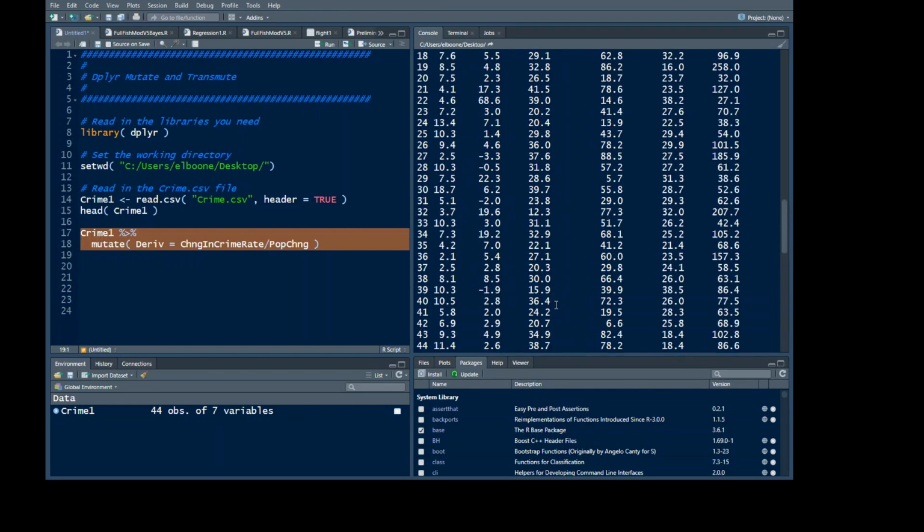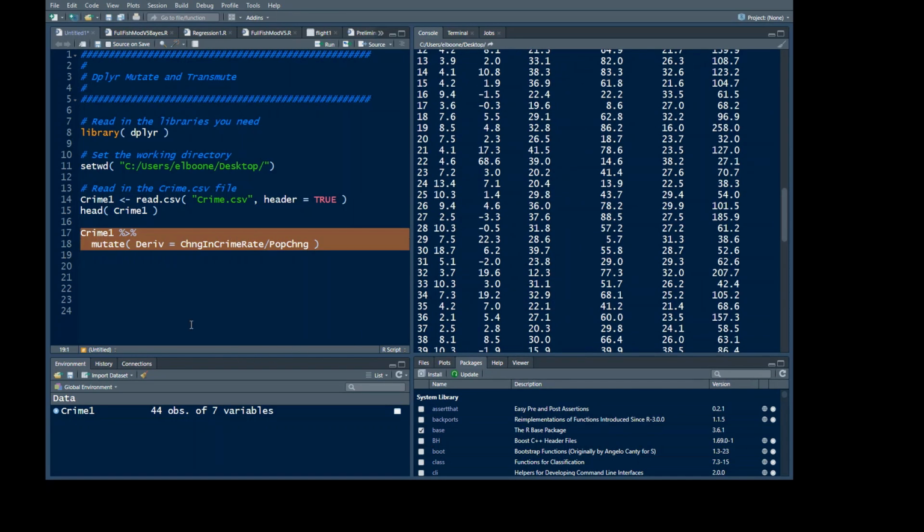Well, I didn't actually write it into the data set. It's all there together. If I wanted to write it into a data set, I would have to do something like copy and paste. And then I'm going to do this as crime2. It'll still use crime1. Crime2 is crime1, and then I run this, and it adds on that extra column.